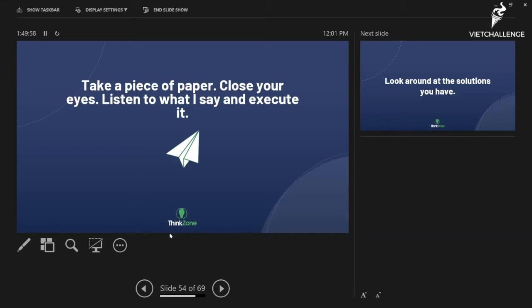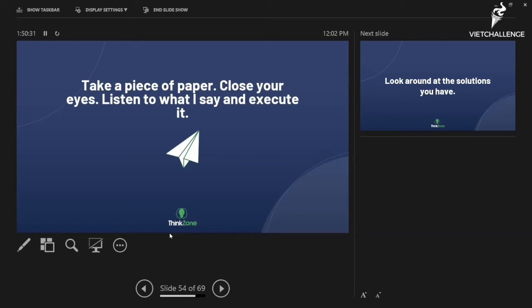Tear the right top corner. So the top right corner, tear it a little bit. So close your eyes, please. So cut it a little bit. On the top right corner, guys, everyone close their eyes. Come on, the top right corner, just tear it. Yes, it's folded and you just tear it. And you just follow my instructions, okay?